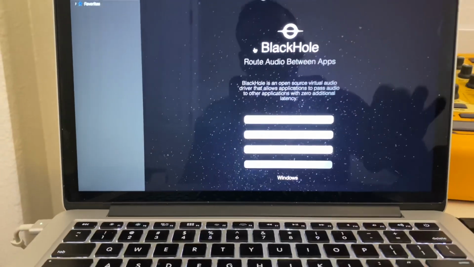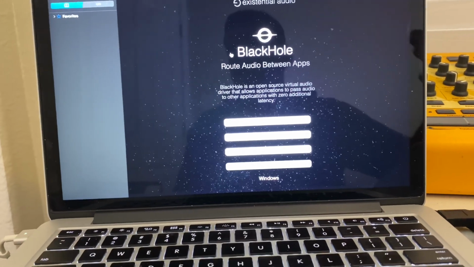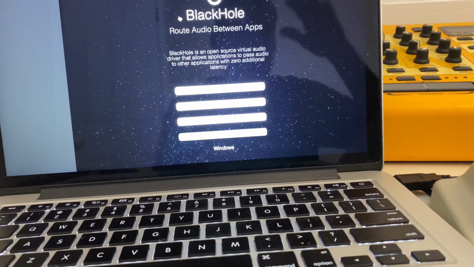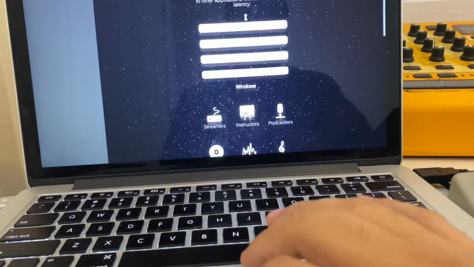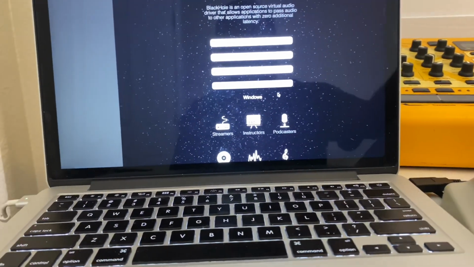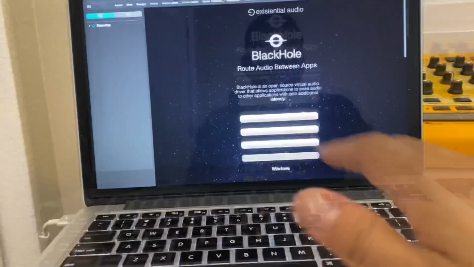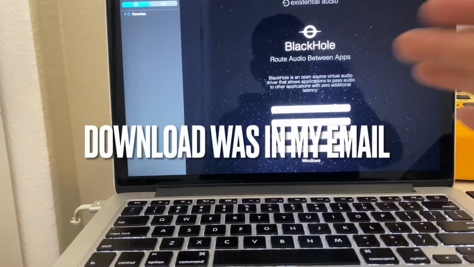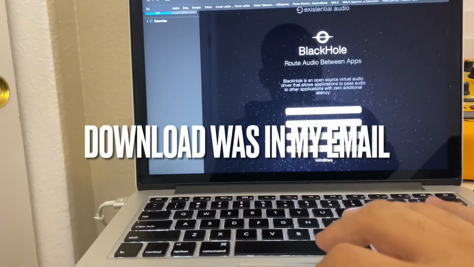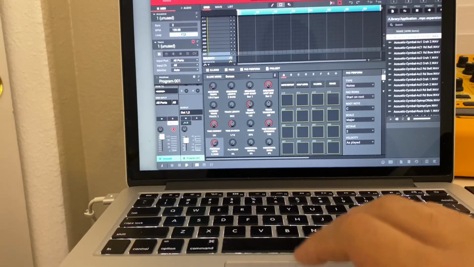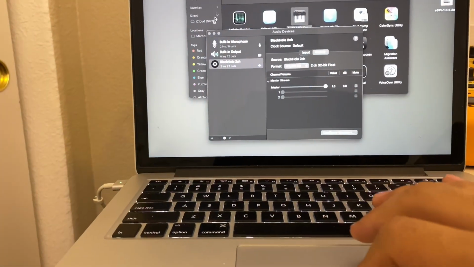Go ahead and fill out your email address, your first name and your last name, and subscribe for the free Mac download. I believe there's Windows as well. Actually, I might be wrong, guys. If you're on Windows, you should be able to do this as well. It's the same process. But what I did is I downloaded this. They sent me an email to my Gmail. I downloaded it. I already installed it, so I'm not going to do it in this video, but I will show you that I have it installed.